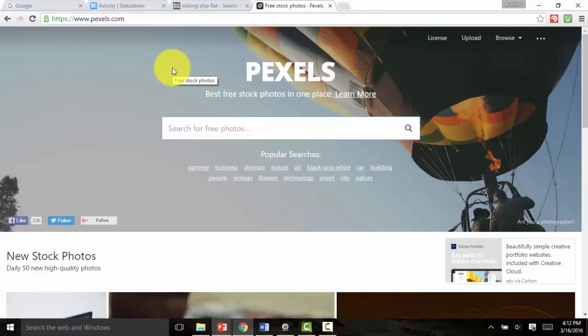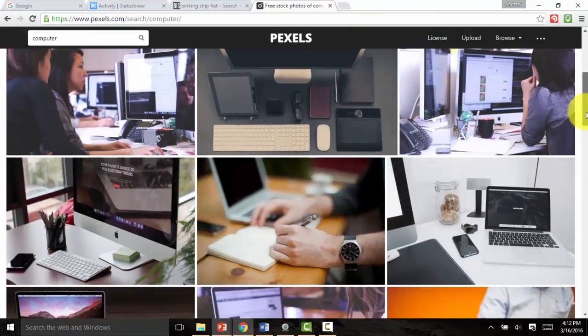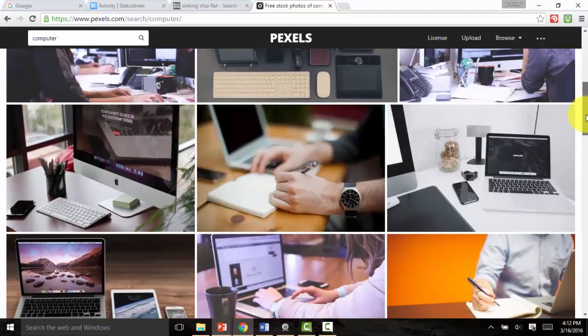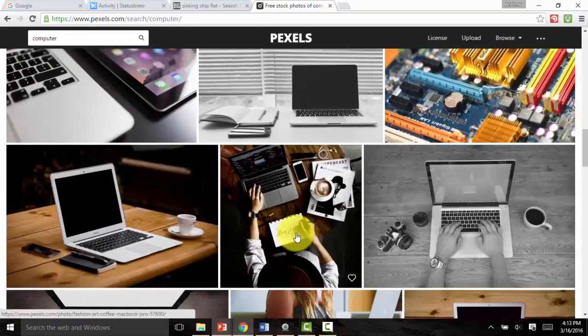All right, so one of my favorite sites is Pexels, and you can put in whatever you're looking for. Let's start with either somebody writing or a computer. So let's just put in computer. And here are lots of different photos. These photos you can use for your own purposes, especially if you want to create different blog posts. This one could be a whole lot of fun.